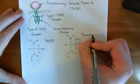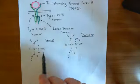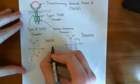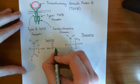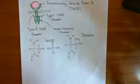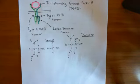Right, okay, so the way in which you add phosphate groups onto these serine and threonine amino acids is you add phosphate groups onto the hydroxyl groups here. If I draw a phosphate group here, it consists of a phosphorus atom with a double bond to an oxygen there, and then these two hydroxyl groups coming off it, and also a single bond to an oxygen which has a negative charge, because it's acquired an electron ionically from some other chemical species. And then you can link this phosphate group to the hydroxyl group of the R group of either serine or threonine via a condensation reaction.